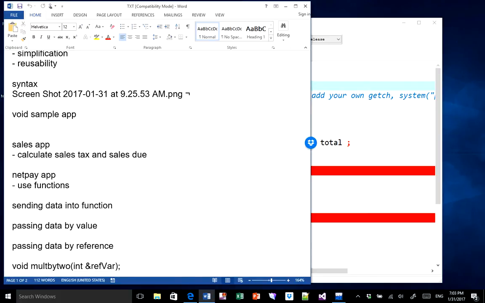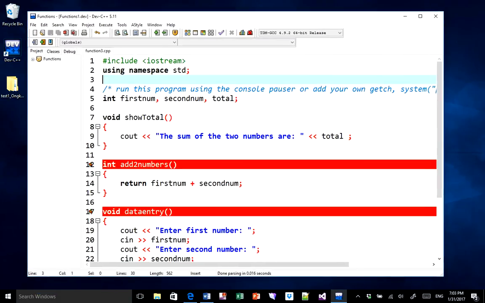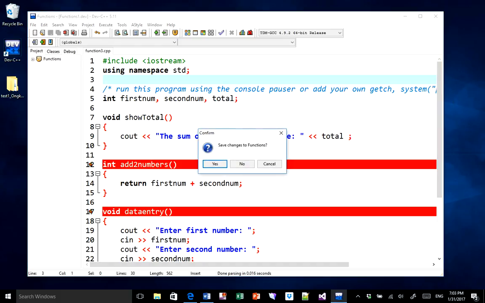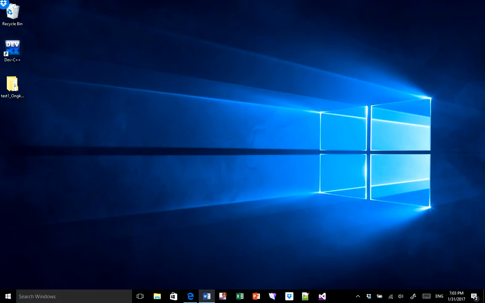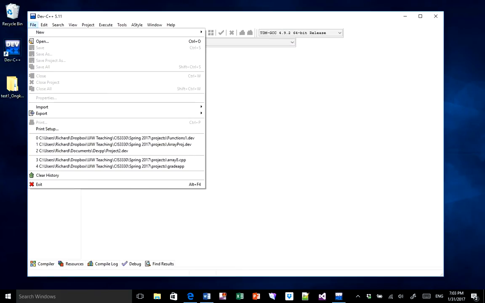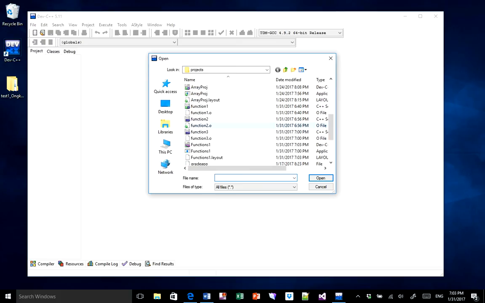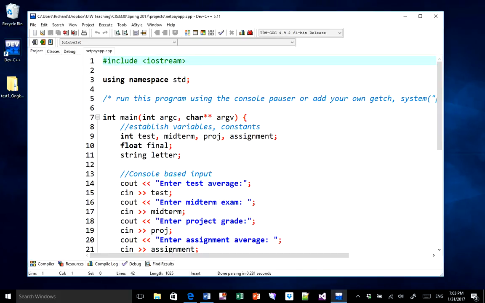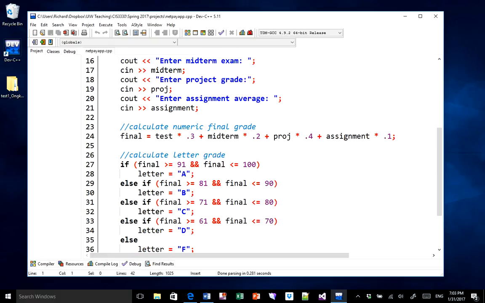Oh, remember that NetPay function? NetPay, yes. So I'm going to open that, and we're going to convert it using functions so that you get the idea. So let me close this out. That's the salary, time and service. Is it? I do have something here called NetPay. That's not NetPay. That's grade calculation. Well, let's do this. We're already here, might as well.